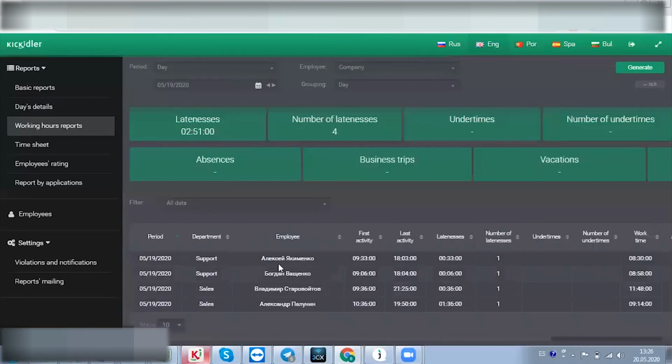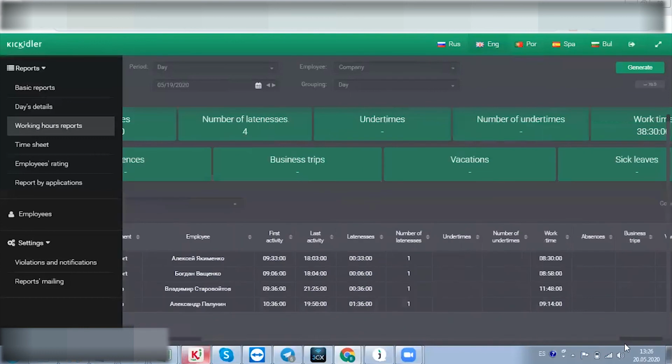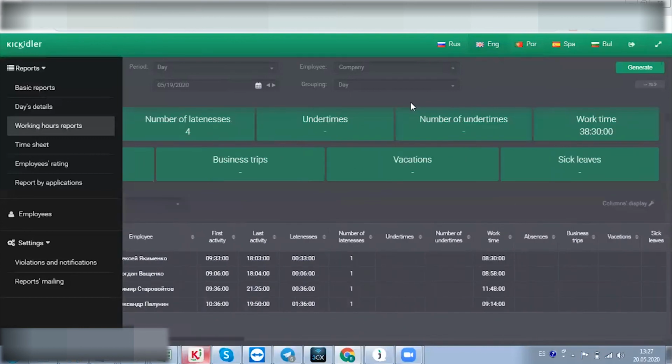Here, I can see at what time my colleagues started their first activity, when they turned on the computers, and when they turned them off as well. I can see the lateness time, the work time, total work time, number of latenesses, and so on.